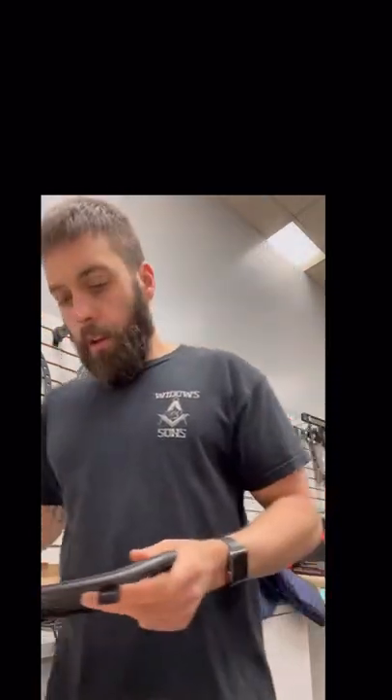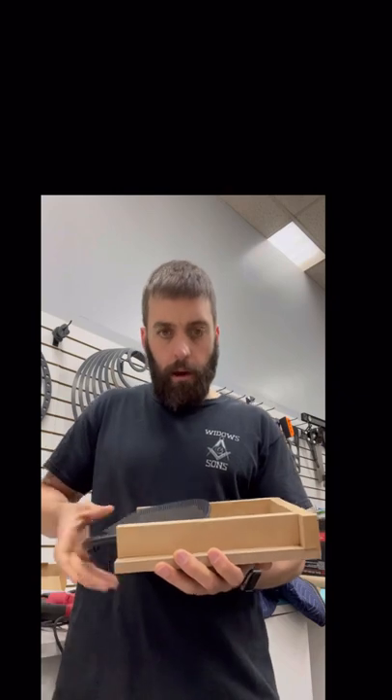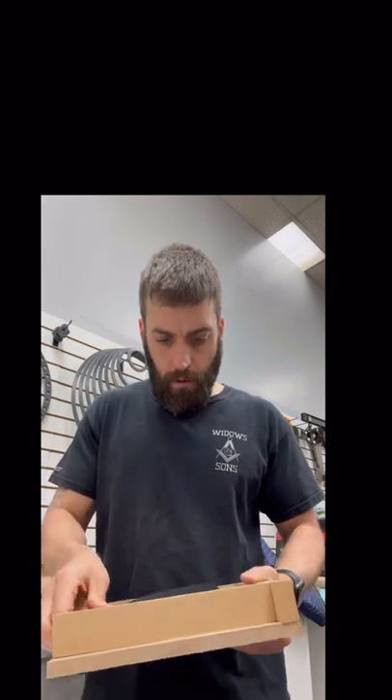We are going to embed the tweeter right into the grill like this. This is a metal grill so we have to use a diamond hole saw. I created a template so that they're uniform on both sides — a very unprofessional bracket that we're going to cut them in. It slides right in and holds it steady.